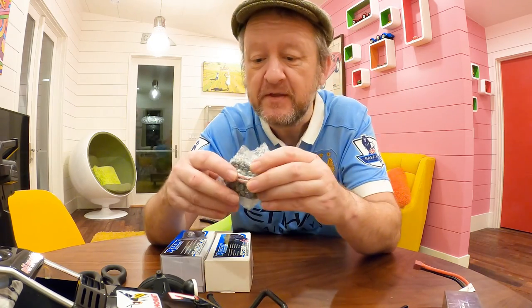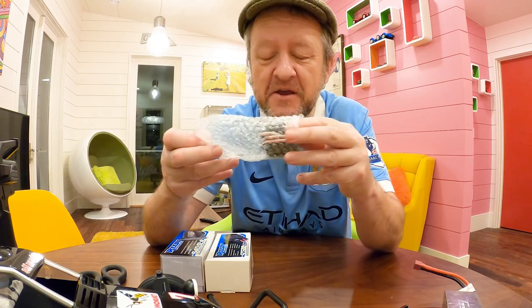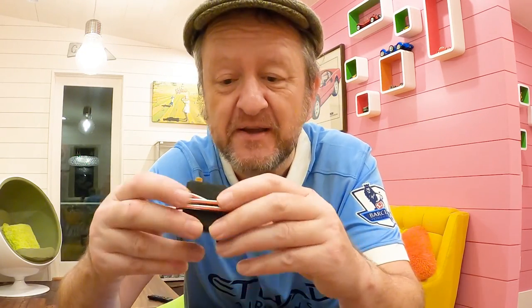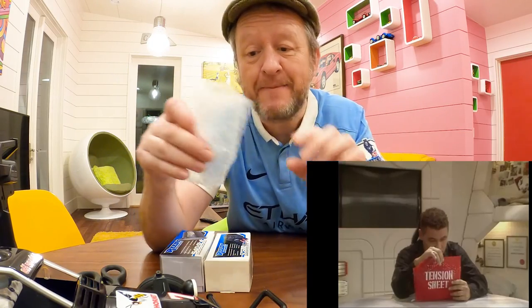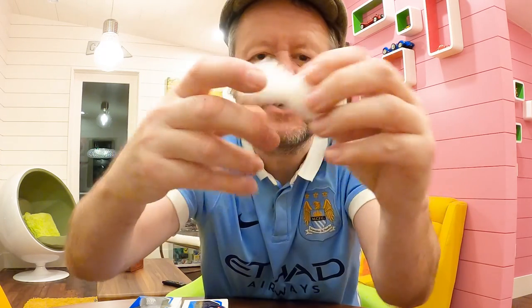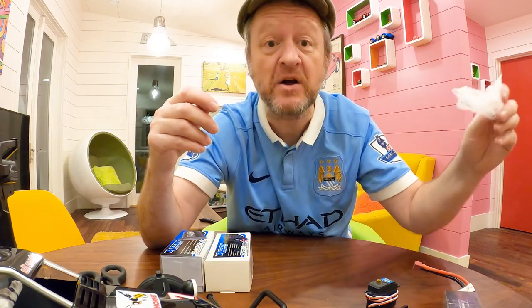Don't need the box. And we take this out of the bubble wrap. There we go. So here is the Reedy servo, and it's got metal parts. Here you can see the metal parts, got plenty of torque, more than enough for the Hornet. It's going to be a very good, reliable servo for the Hornet. And then after you take the bubble wrap off, you can play with it. This is a little bubble wrap, so it's not as good, but let's see how it pops. I can hear it a little bit. Yeah, not too much. It isn't big bubbles, but anyway, still fun to play with. So it gives you something to play with. So good marks on that.